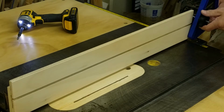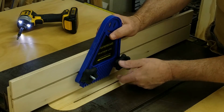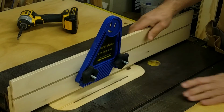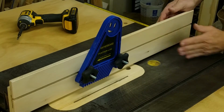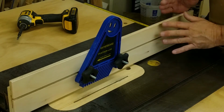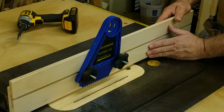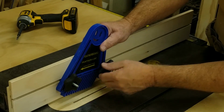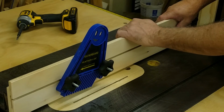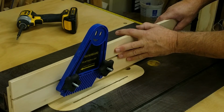Now, with this T-slot, we can clamp anything we need to the fence. Plus, it's a lot taller, and if we're trying to rip something on a thickness side, then this will give us more support. And any other jigs that we design to attach to the fence, we can use the T-slot to attach those to the fence assembly.